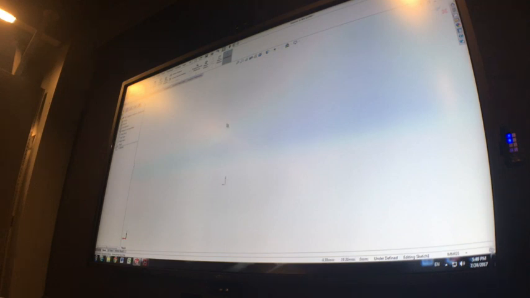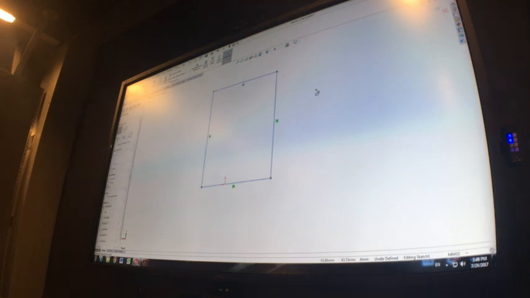And we start with a rectangle. When you draw that rectangle, deliberately make it larger on one side of the origin. The origin again is that red arrow. It makes it easier for us to select the midpoint of that line and the origin. That's the reason we do that.